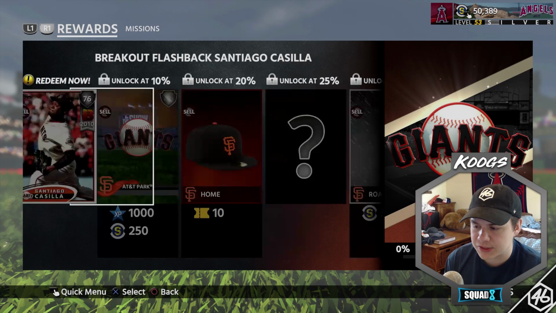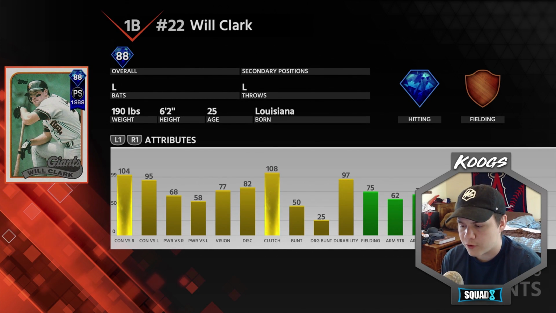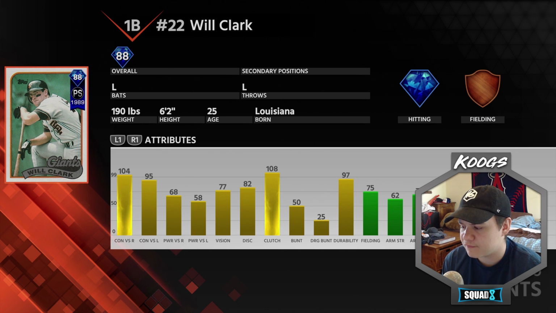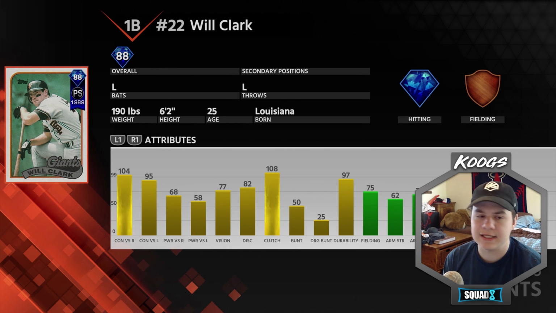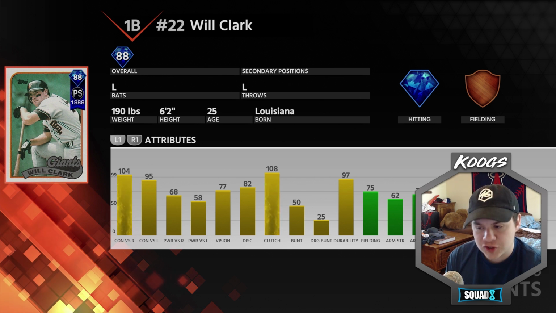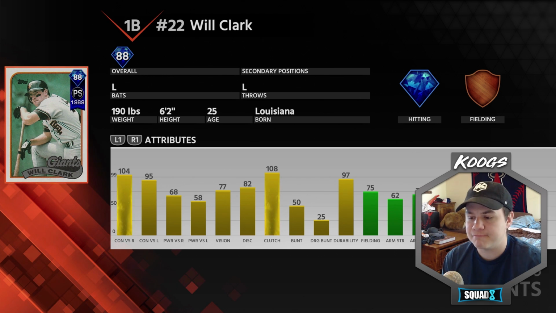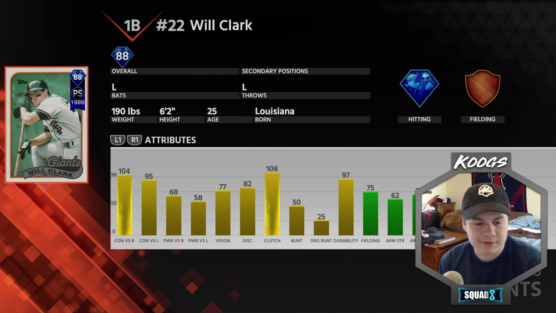And last but not least, the Giants. We actually did see this card yesterday. 88 overall Will Clark, 104-95 contact with 77 vision, 75 fielding. So just like the Keith Hernandez, just like the Steve Garvey, he's not going to be a bad first baseman. He's got 104 contact versus righties, but at the end of the day, he's not going to be the big power bat that you want at that corner spot. So that's how I feel about this guy.